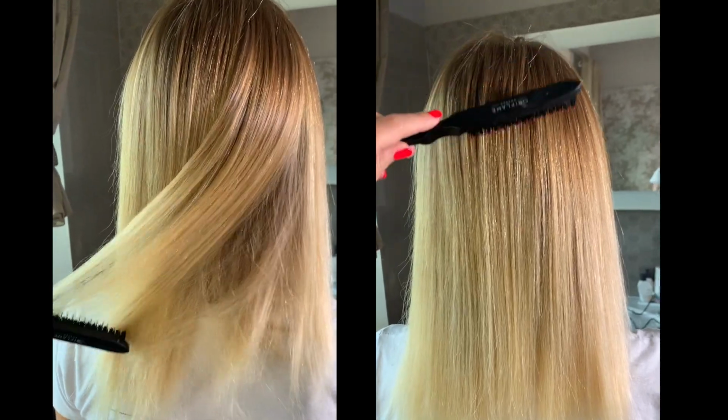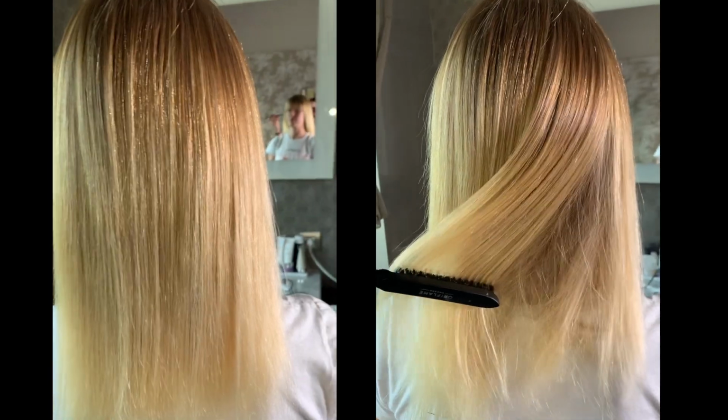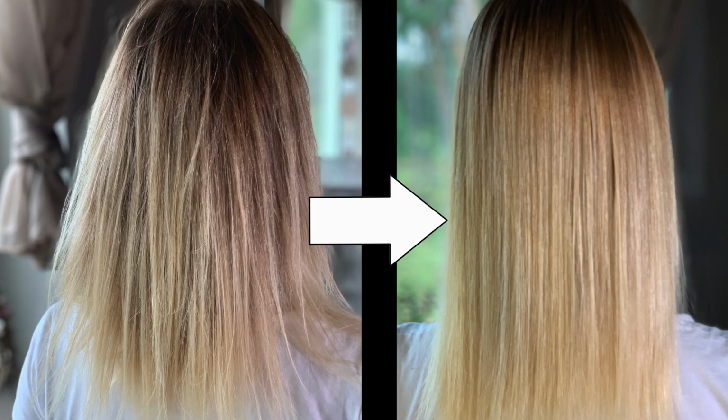Also, one thing you need to know before you apply keratin treatment to your hair is that if you have dyed hair, it's most probably possible that your hair color will change after the keratin treatment. As you can see here, from colder blonde, I got much warmer blonde hair, whereas Marta from really dark hair got a bit brownish, ginger type hair. There are 6 easy steps that you should follow, and the result, depending on the product that you are using, should stay up to 6 months. And for these particular ones, up to 3 months.